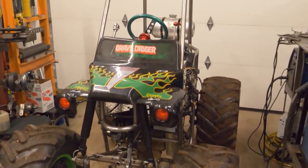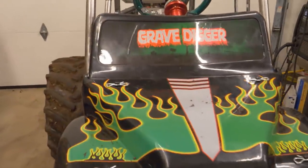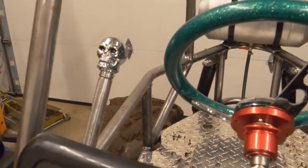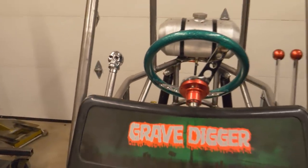I can't stop myself from taking this thing out and test driving it, but each time I do, it just covers itself in mud. I wanted to show one little addition here that I thought was pretty cool. Check out the shift knob. Wouldn't be a gravedigger without a skull shift knob, right?